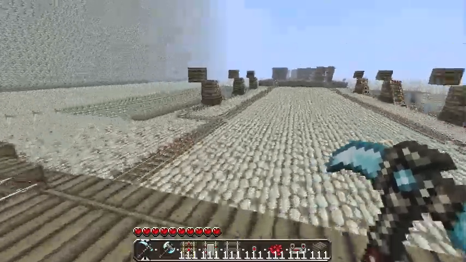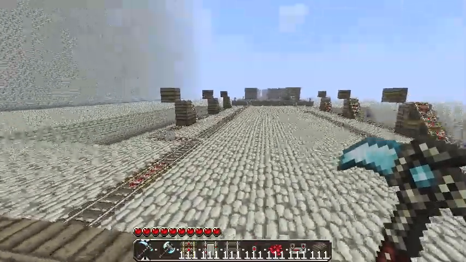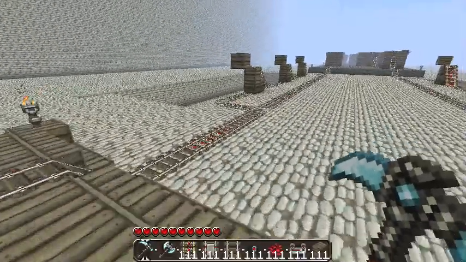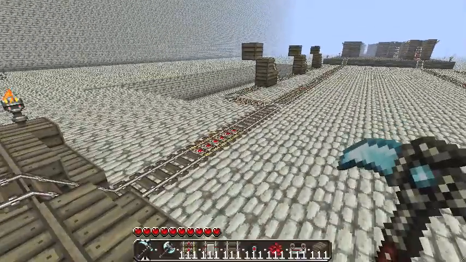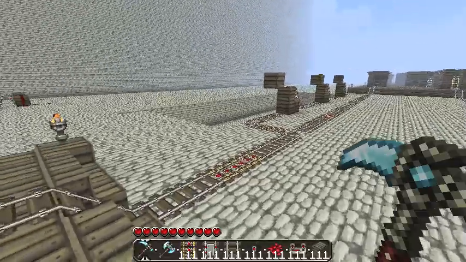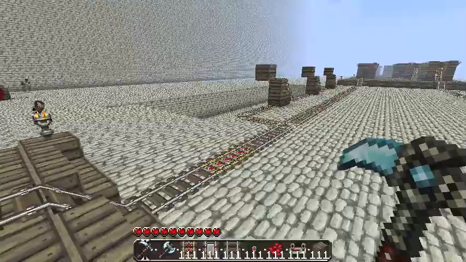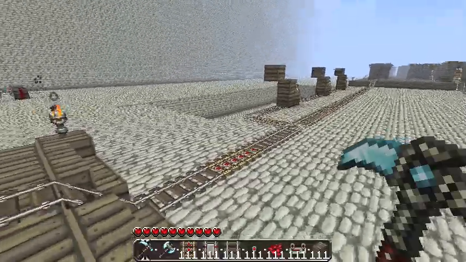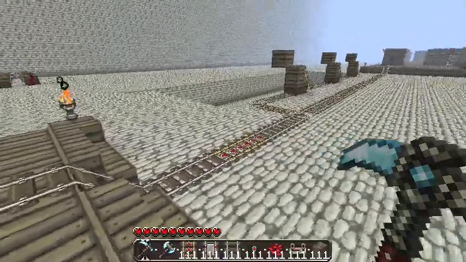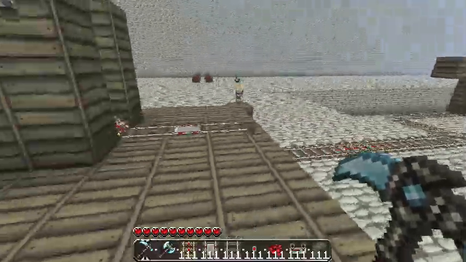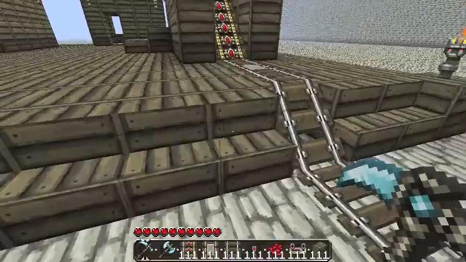Now that we have laid all our track and built all our ramps, we need to get started on the redstone wiring. And I think when you're doing more complicated circuits like this, it's a good idea not to try to think about the circuit as a whole, but instead break it down into parts and try to just think what each individual piece you're currently building is trying to accomplish. So with that in mind, let's go ahead and get started.